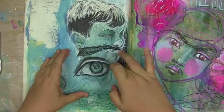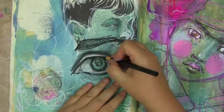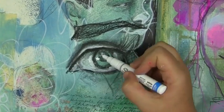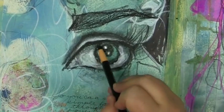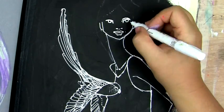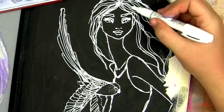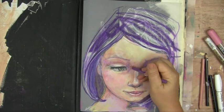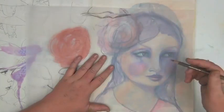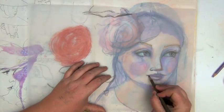Express Yourself is an in-depth online drawing and painting workshop, and it explores the whole range of human emotion and how to successfully convey that into your artwork, especially your mixed media faces, because I love working with lots of different art materials. In this class, I'm going to show you my secrets for creating beautiful and expressive faces full of feeling and emotion. As with all my workshops, the emphasis is on step-by-step tutorials through video.